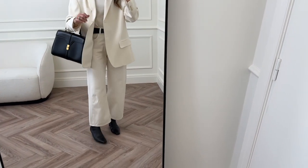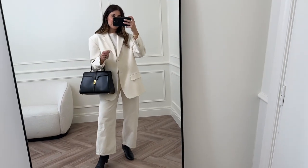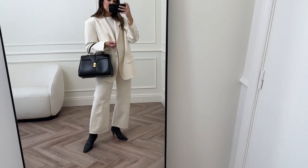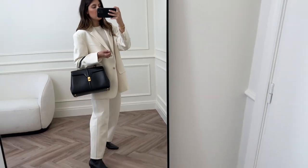Citizen of Humanity jeans and Toteme boots that are so horrific to get on, but I love the look of them. So this is my spring tailoring shoot that I'm doing — actually I'm doing stills — but I wanted to show you this look as I just love the tonal vibes.